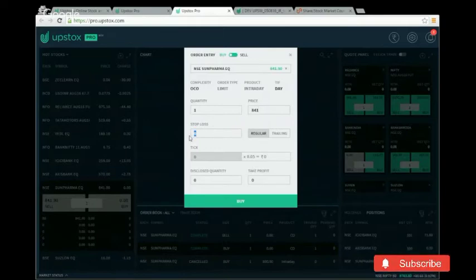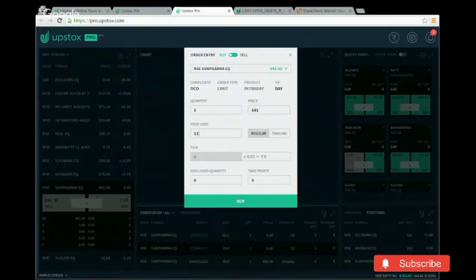Then in the stop loss, you cannot input the price. You just provide the difference from the price. I want to set a stop loss at 830, so I'll calculate it by 841 minus 830, that comes to 11 points.